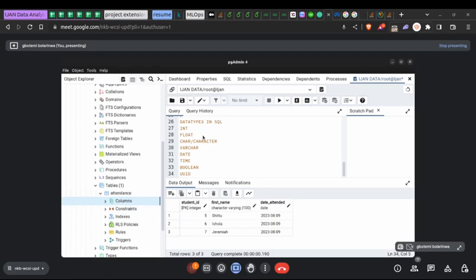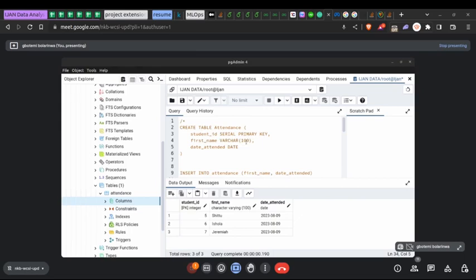Then we have characters, which basically represent strings. Variable character means you are setting the maximum number of characters you want. If I put 100, that means I want this to vary and the maximum is 100 characters. Character has a fixed length. I usually use variable character.